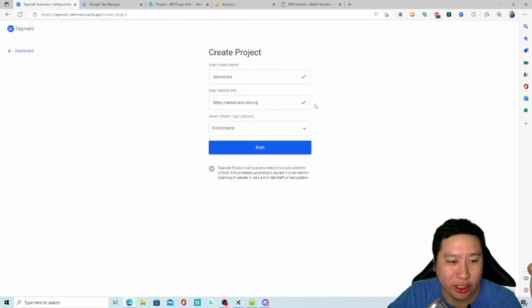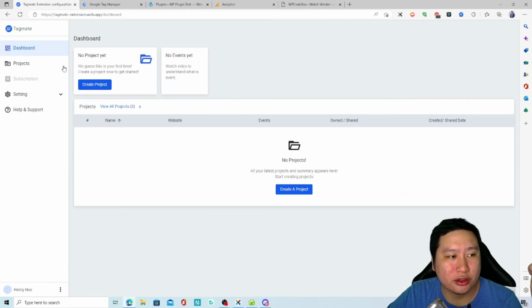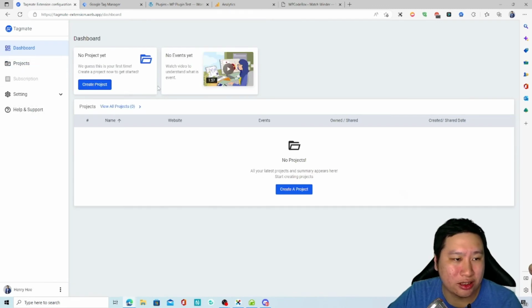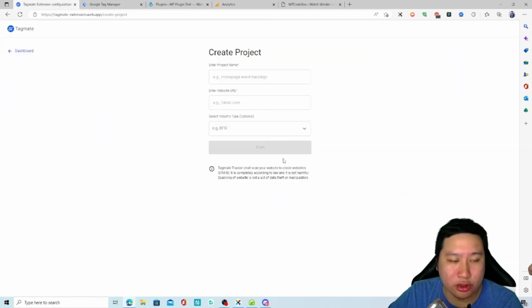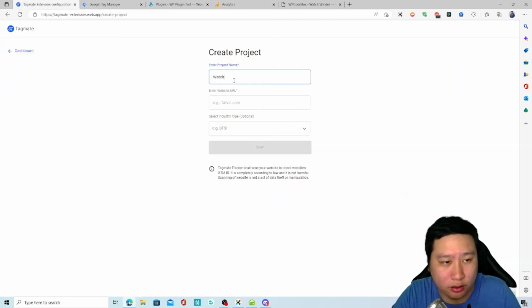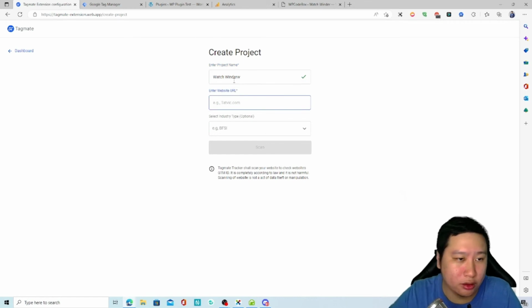So cannot find any container ID. So let's see what this is, right? Okay, because I don't have any project right now. Okay, we'll try another one.